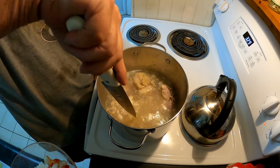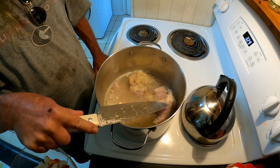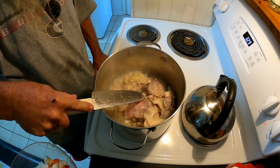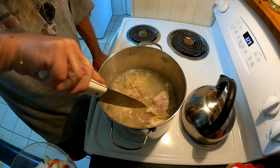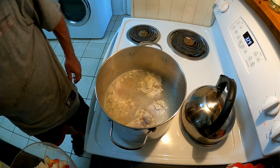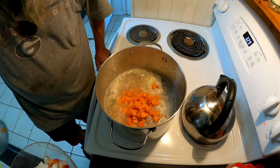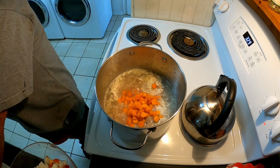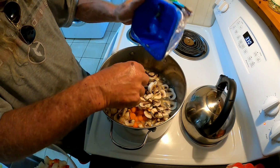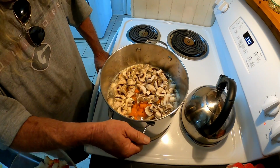Now you may notice, of course, that I did use boned chicken, because I'm going to extract broth from those bones. I cook my chicken and dumplings a certain way so that everything mixes just exactly right. And now I'm going to boil that chicken, but I'm going to go ahead and add in about 2 cups of chopped up carrots. And because I want them to mature all the way to small, I've chopped up a thing of mushrooms to put in there too. But by the time they get done, they're going to be real small.